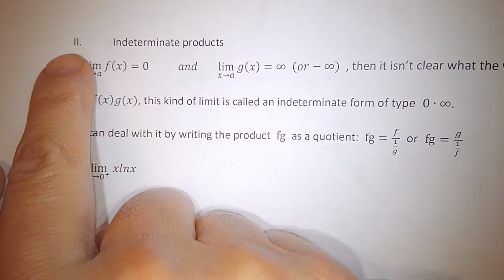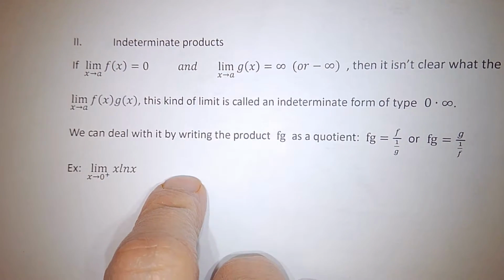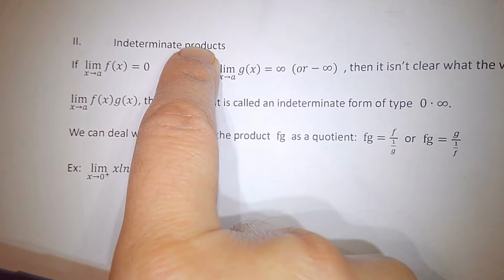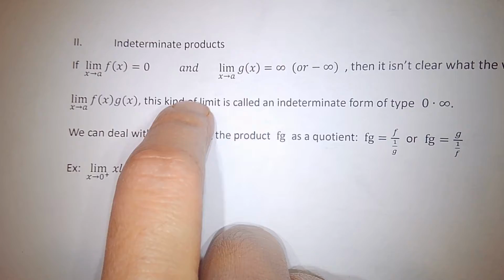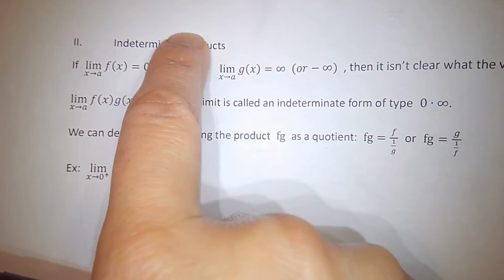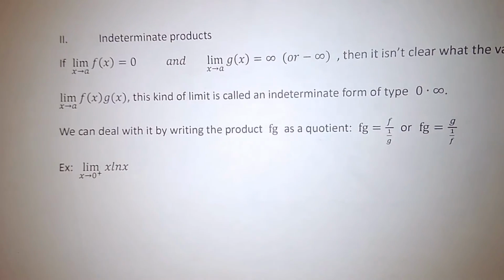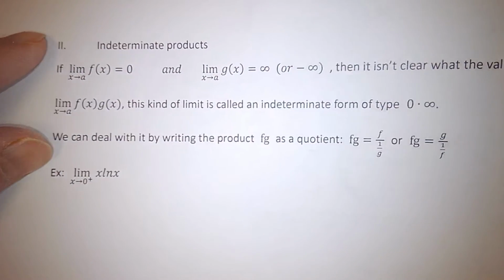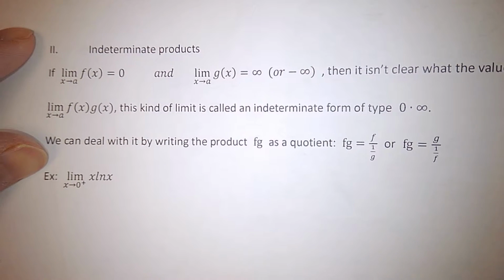Alright, so we learned about 0 over 0, infinity over infinity. Sometimes we may not have 0 over 0 or infinity over infinity directly. We may have indeterminate products. And how can we deal with that kind of question, okay? So I'm going to ask a volunteer to read the indeterminate products. This is something that I need you to master as well.